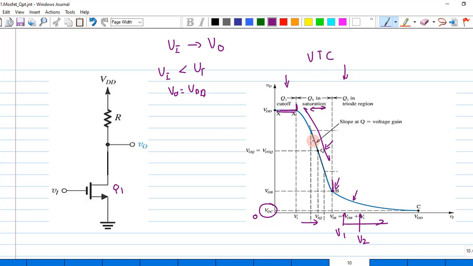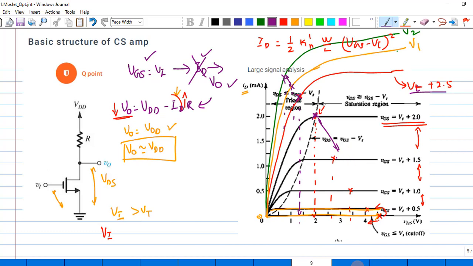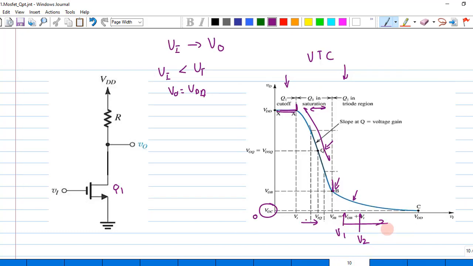Now let me quickly talk about the slope of this particular line. One more thing is that I didn't address this particular question. Why is this value of VOC not reaching the value of 0 when I restrict my input voltage between 0 and VDD? This is the range of voltage that I am applying to my input Vi, and that range is not enough for me to bring down the value of VOC all the way to 0. So why is that?